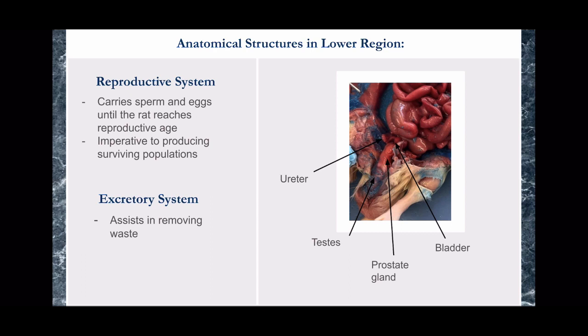Similar to humans, it's very important that a rat's reproductive system is working properly because it allows them to carry offspring and transfer their genes on to the following generation and to escape extinction. When it comes to extinction, rats are actually considered animals of least concern because of their success in these areas.